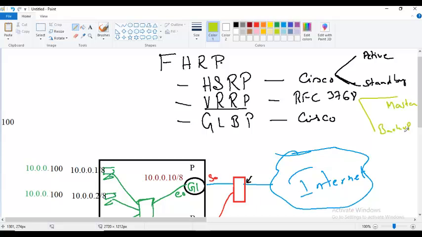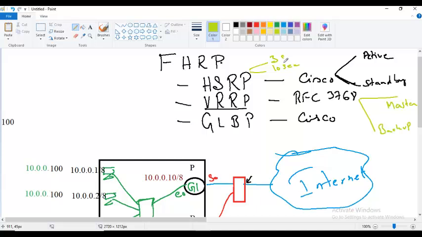In HSRP, the timer is 3 seconds to send a hello packet, and to decide that the active device has gone down, it takes 10 seconds for the standby to become active. I repeat, in HSRP, hello packets are sent every 3 seconds, holding for 10 seconds. Preemption is disabled.